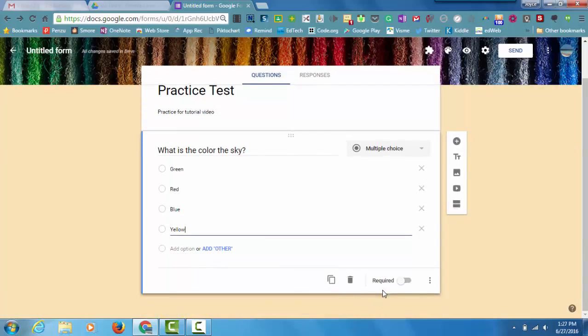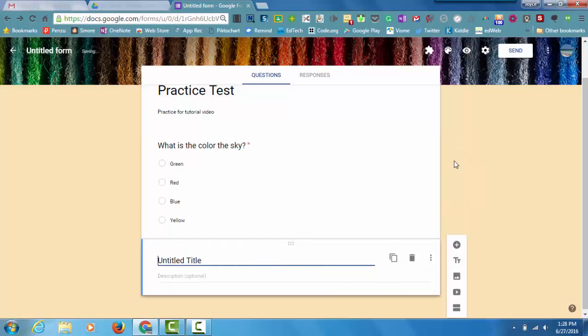At the bottom, this is where you can make it a required question, so they can't submit the form without answering it. So I want to definitely make sure that it is required that they answer this and cannot go on without that. Here you can see some things that you can add. If this question is good and I just want to go on to the next question, I would hit Add Question. If I want to add a title and a description, that's where I would click that.